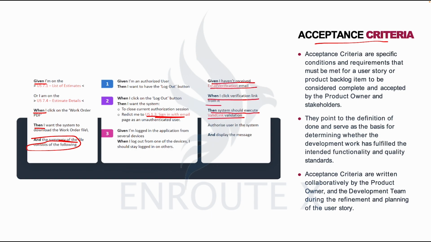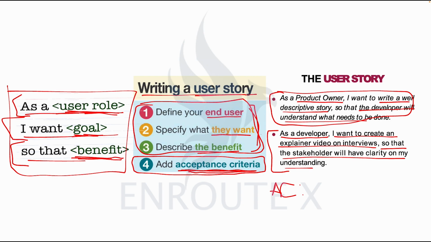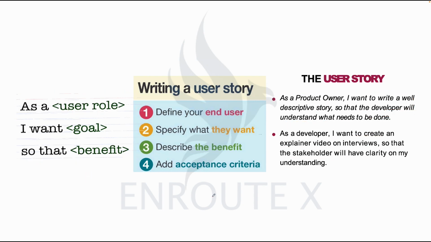Let's go back a moment. Let's look at this. Yes, this. The product owner, this is a user story. As a product owner, I want to write a well descriptive story so that the developer would understand what needs to be done. So when the developer that wrote this story as a product owner, don't get that confused. A developer jumps on this story and delivers this. So when the developer comes back to say, I have done this, then what do we test? What the developer claims that he has done?